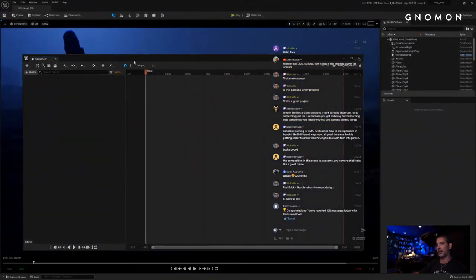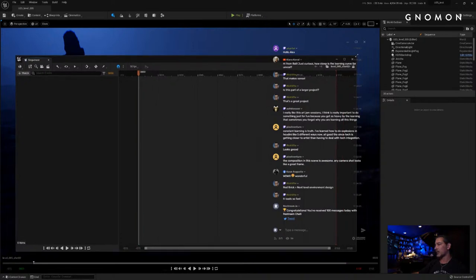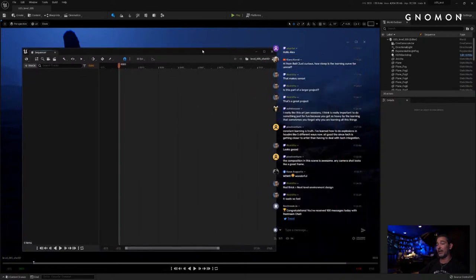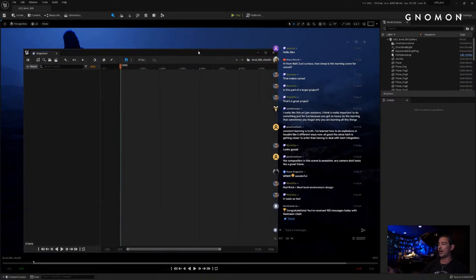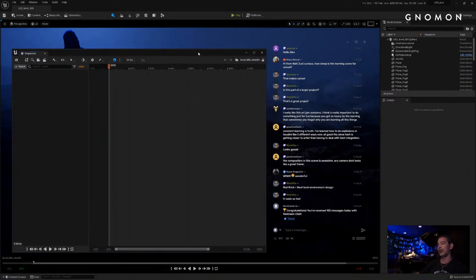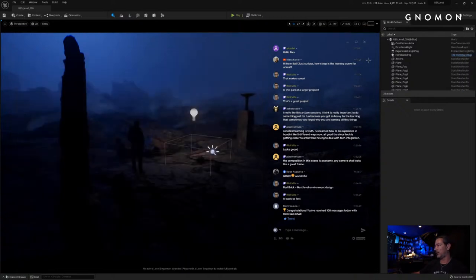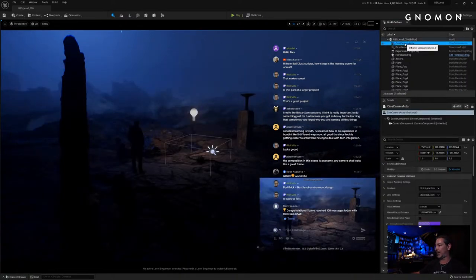So what I want to put in here is my camera. Now I could make a new camera or I could use the camera I was using before. If I was working on a short that has multiple shots, I definitely would make a different camera for every single shot, and we can do that in here. Right now I just have the one cine camera actor, which has the correct exposure on it, while everything else is looking a little dark until we fix that in a second.